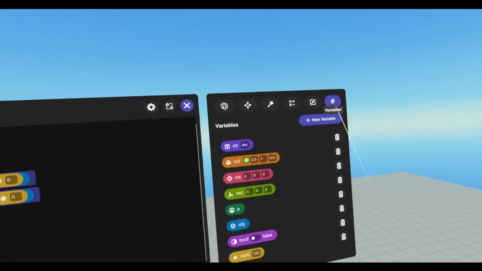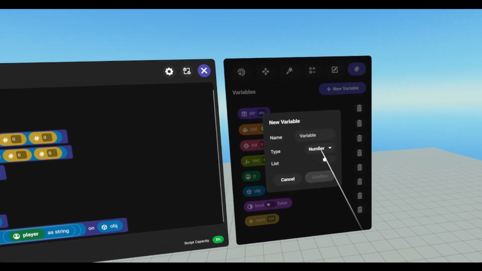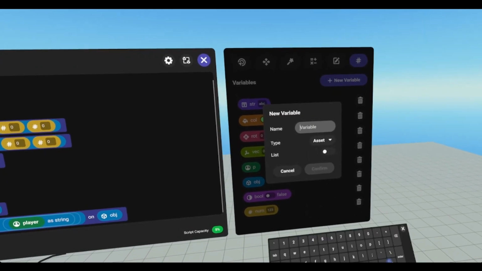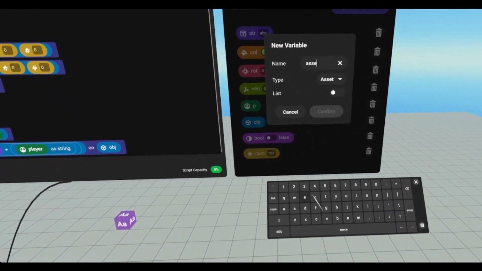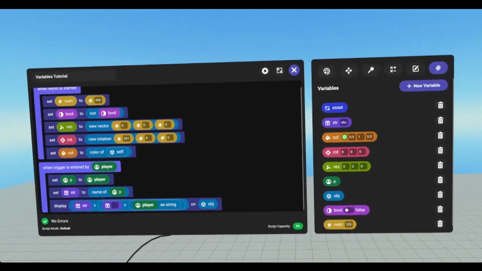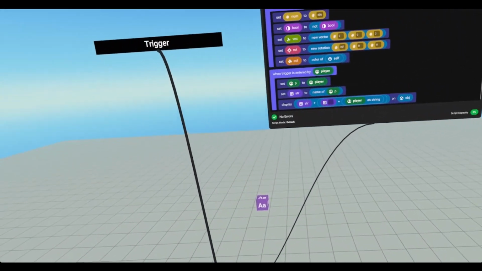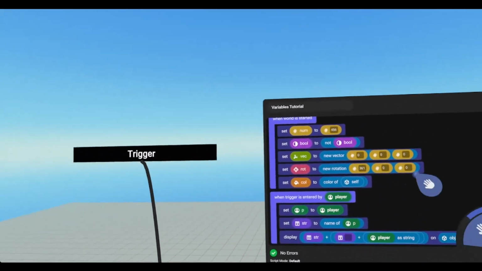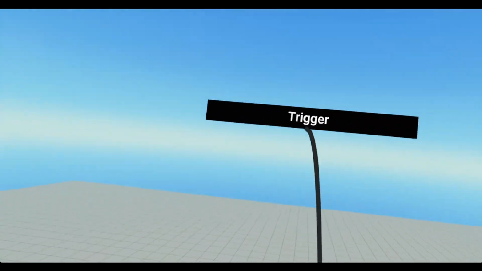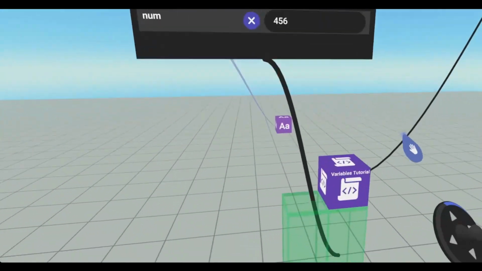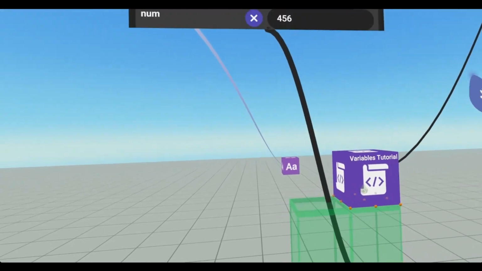Our last variable is an asset variable, and these are a little different. We can't set them to anything through script. We close this, open it back up.